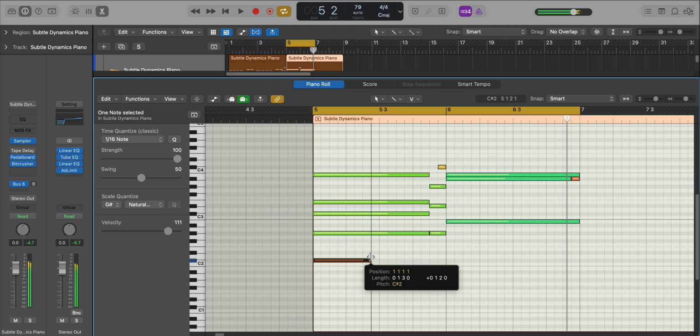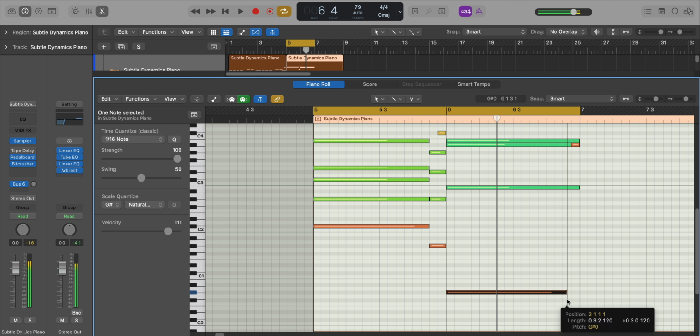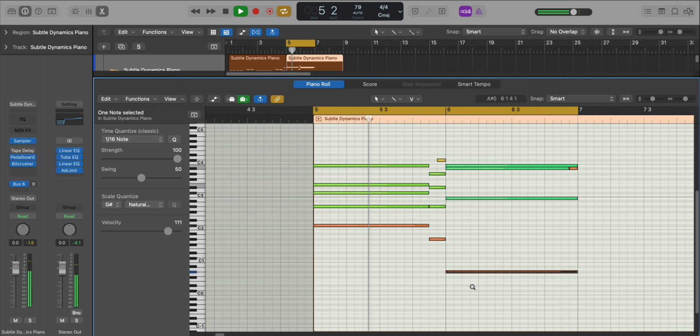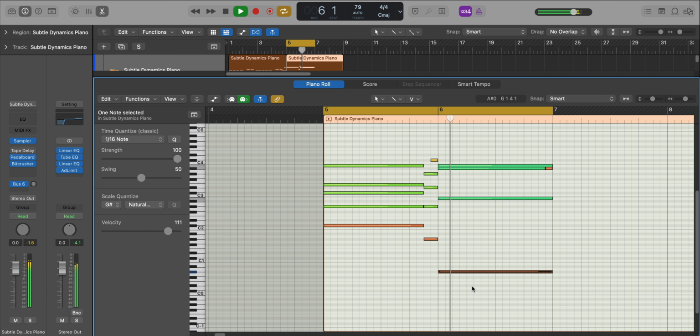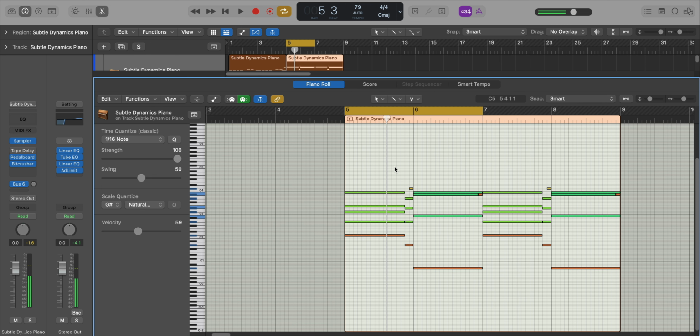Now let's add in some of those bass notes. We'll go down to here. So we're just gonna go ahead and duplicate that over, then we're gonna select all of them.